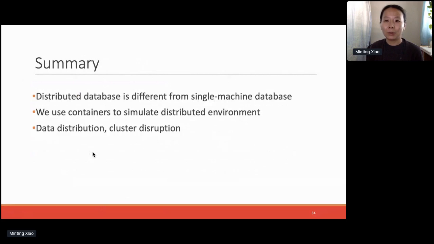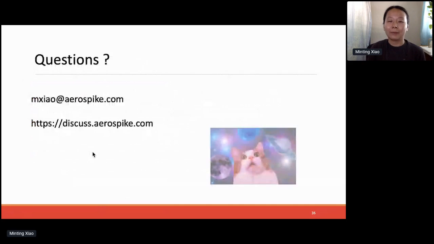I used a demo to explain these two things, data distribution, and showed what happened with cluster disruption. Hopefully, from the example here, more ideas about testing distributed databases can be started from here. That's the end of my presentation. Questions?